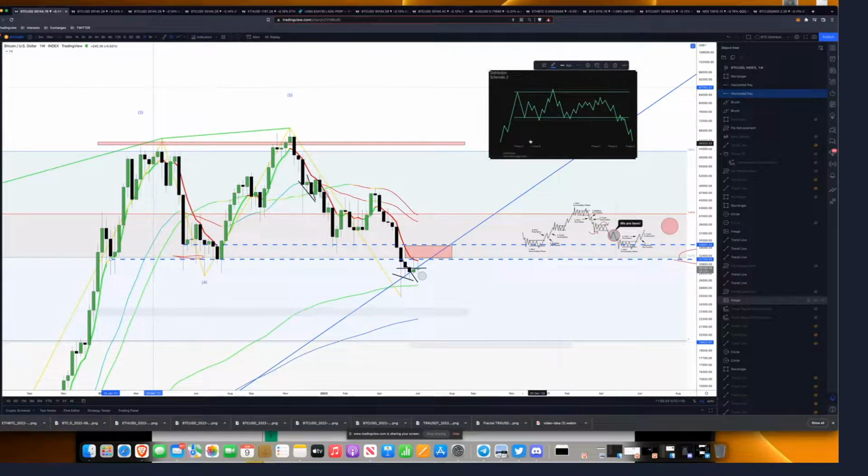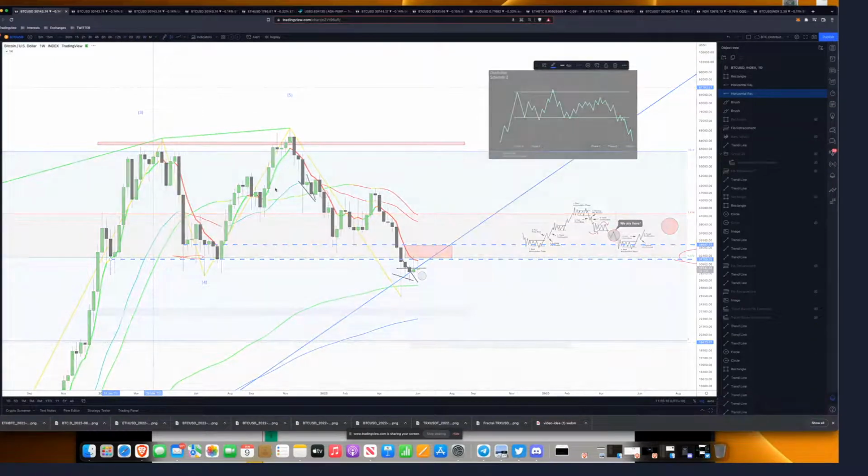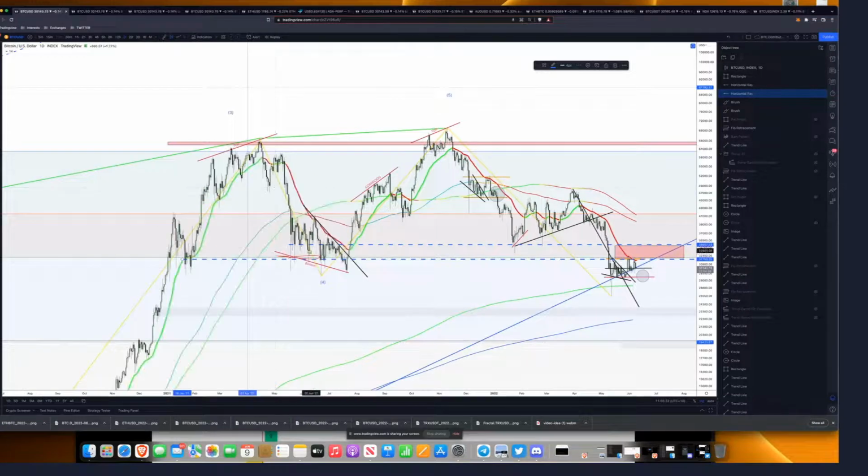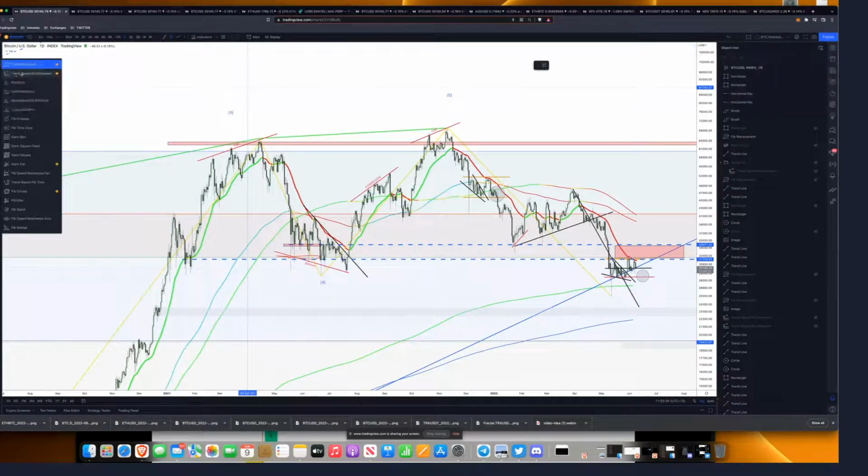So if you're assuming that this schematic is correct, which seems to be the case, this was a shakeout. So if we go back to the daily, this was support. This level was our main support, and we dropped it. This was actually about the 1.618 fib extension. If I was to do that, give me a sec.